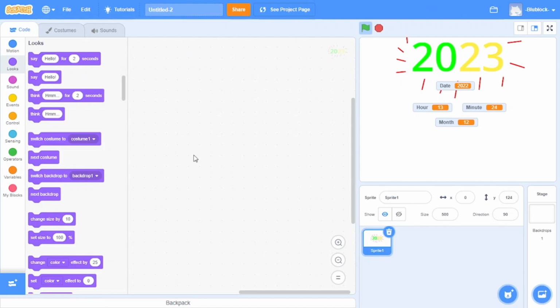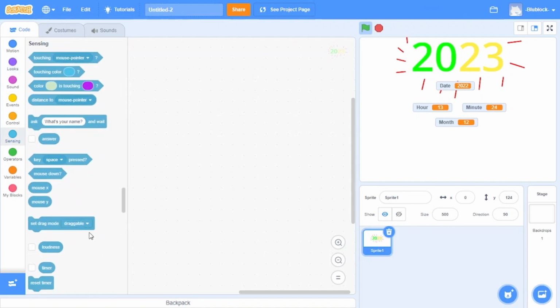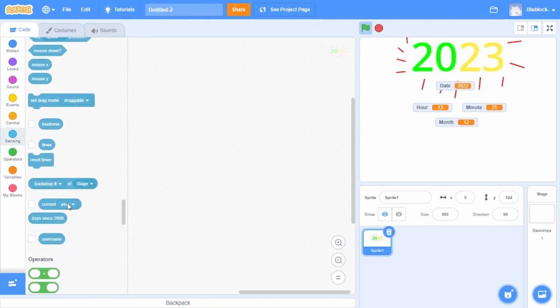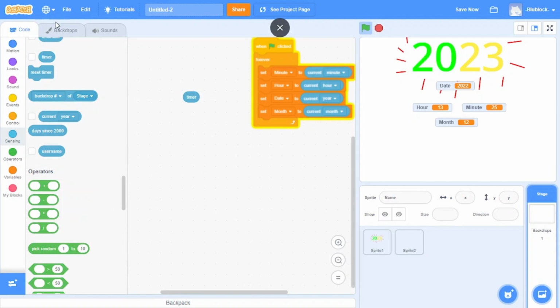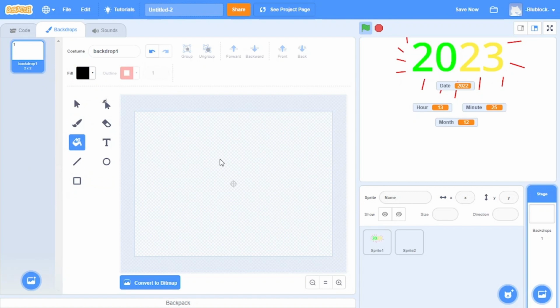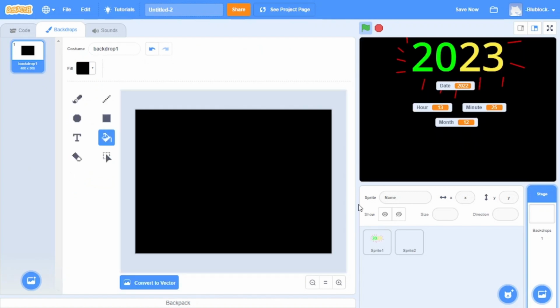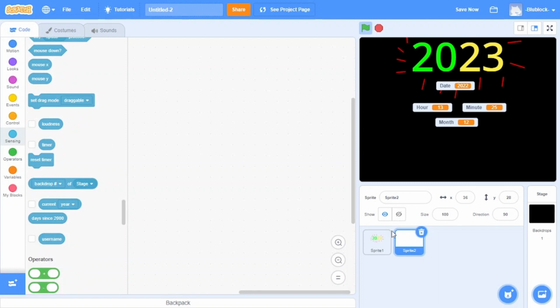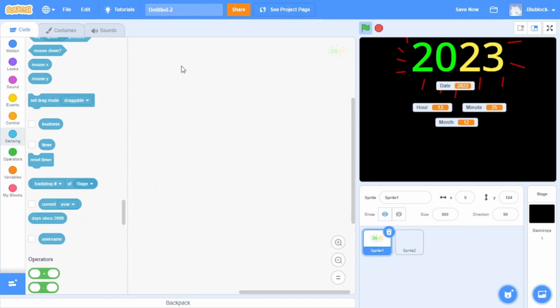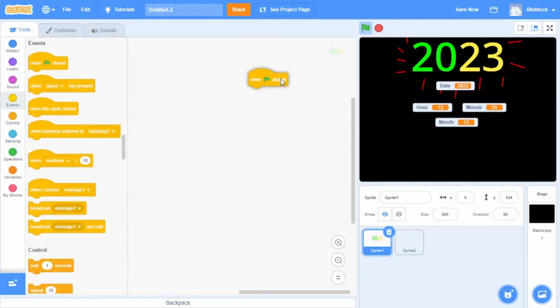So now that we have our effects, we can get out, and it shows the exact hour and minute still. So now all we're gonna have to do is, when it goes to 2023, we're going to want a little celebration. So, what we're gonna want to do is make another sprite, and maybe we want the background to be black, yeah. And after that, when it turns 2023, you're gonna want this sprite to start having like an animation.